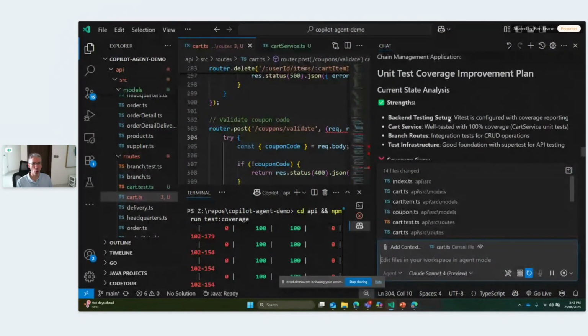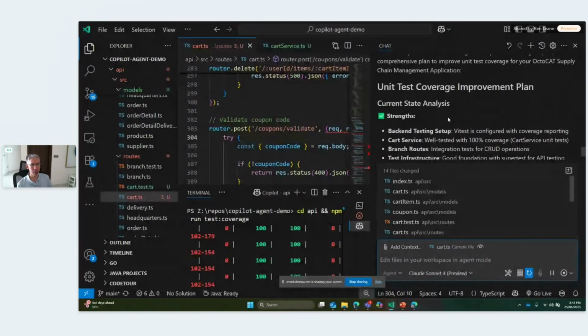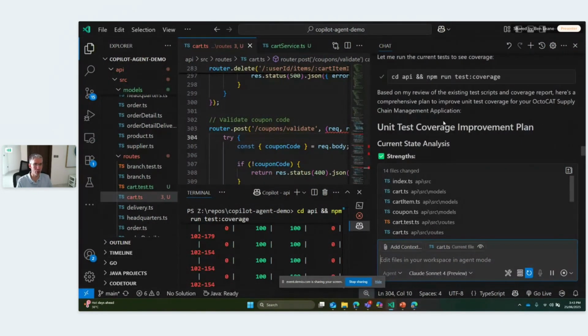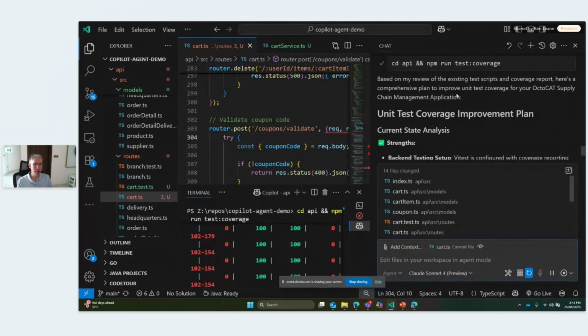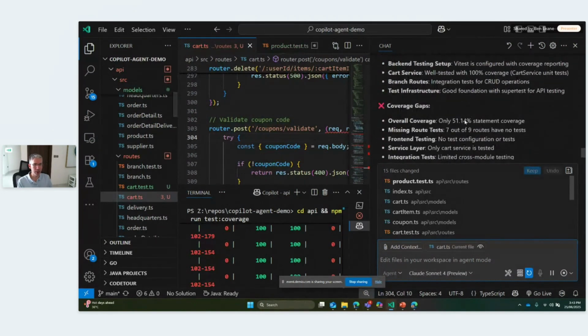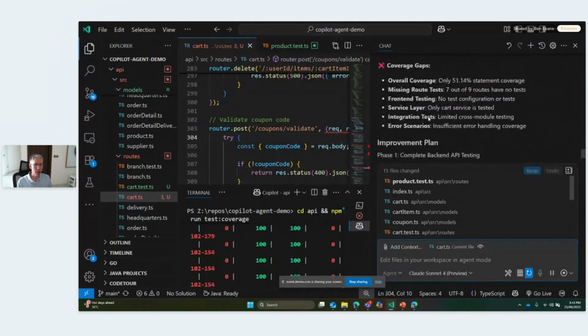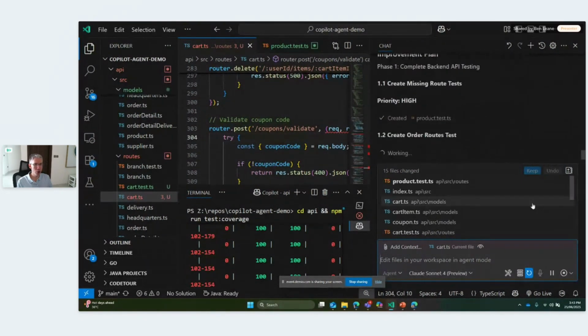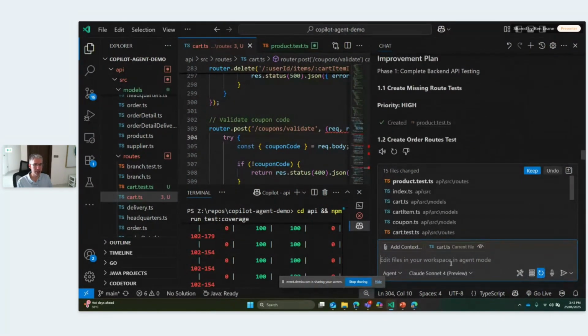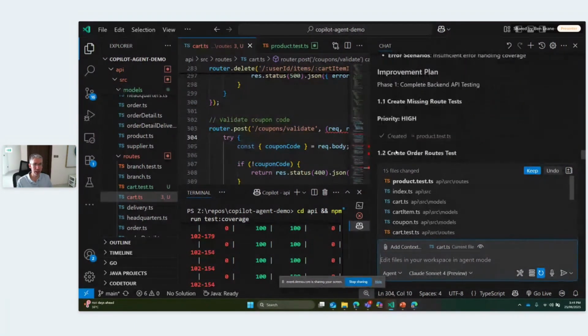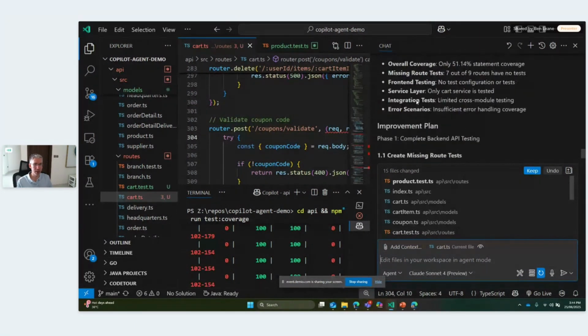It's kind of me doing a review of an existing app. If you wanted to do a quality review rather than a testing review, just look at the code quality of my application, we could have asked it to do that. But in this case, I had a specific ask of testing. This has gone on and it's starting to create tests. I'm going to pause it, and I'll tell you why I'm going to pause it rather than just letting it go and implement its plan.